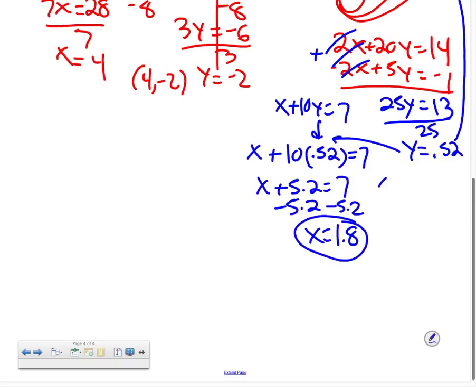And so my answer is the point 1.8 comma 0.52, because again, technically speaking, you are finding the point where these two lines cross, and they cross at that point there. So that is the breakdown of the guide for the pre-algebra final. Again, there's a lot of formulas at the beginning, so make sure you memorize your formulas: sphere, cylinder, cone, distance, all that stuff there. Make sure you know the mx plus b stuff, because that's going to be a large part of it as well. And if you know those two things, you're pretty well set. You should be a-okay for the test to come.